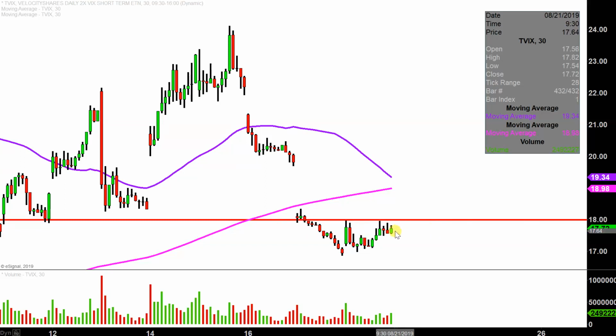and that if there is going to be any sort of attempted and bigger bounce to the upside, $18 in the very near term remains that key level of resistance that the price is going to have to fight through. If the price can get up through that level, the next level that you would want to keep an eye on is going to be that purple line right there, the 50-period moving average. Keyword being moving, so as time goes on, that line will move itself further and further downwards and get more relevant. But I don't want to get too far ahead of ourselves because right now the price still just needs to first get above 18. But again, if the price can get above 18, the next key level would be that 50-period moving average there.